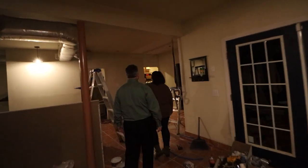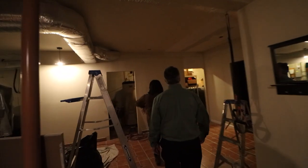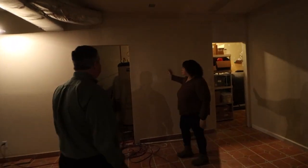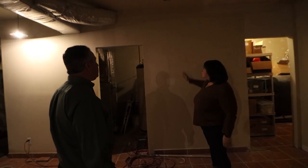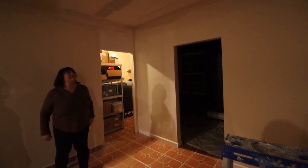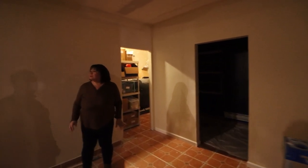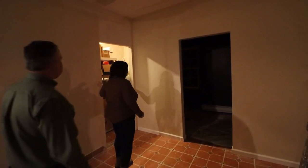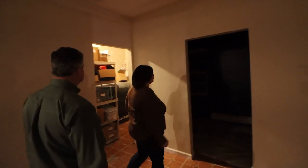Let's see. Okay, so they've also painted all the doorways. And they happened to notice that there was some nails that were popped up. They were cleaning all that up. They've put the sheetrock up on the ceiling where they had opened it up to recenter the light that we had there. So it looks like it's more cleanup work and kind of finalizing some things, getting ready to put the barn doors on.